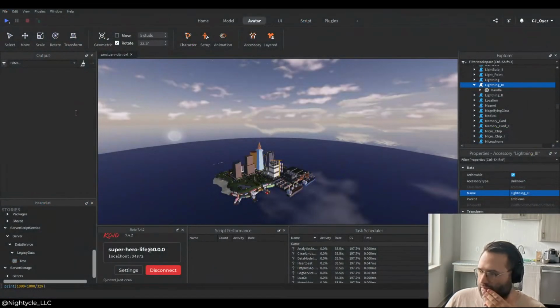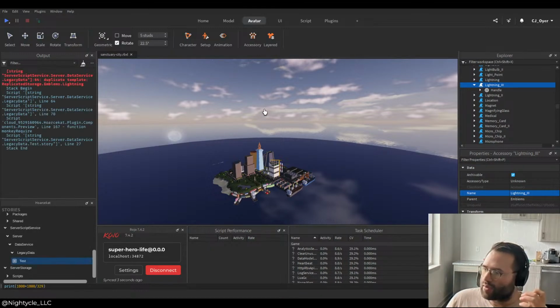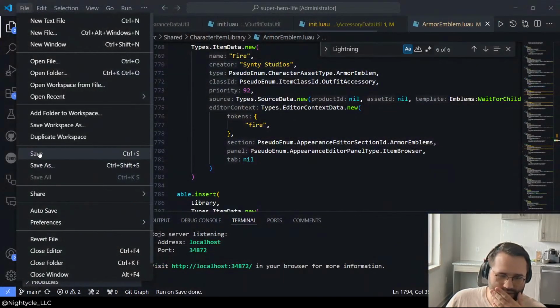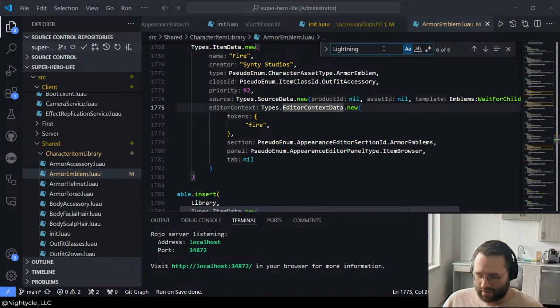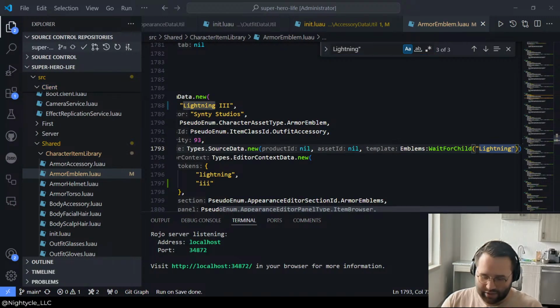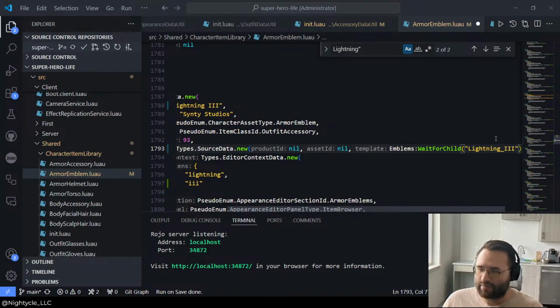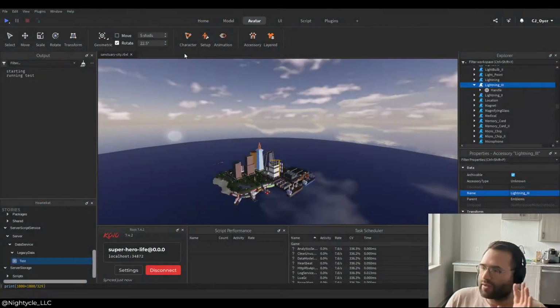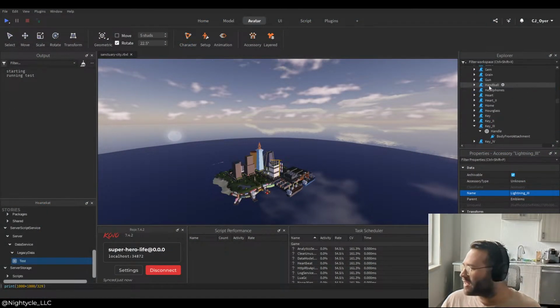So let's try this again. Exhausting. Did I not save? Because I know that. How many lightnings? Oh, it's because I didn't actually change what it's referencing. Okay, that makes sense. All right. So hopefully, okay, yeah, that's fixed now.